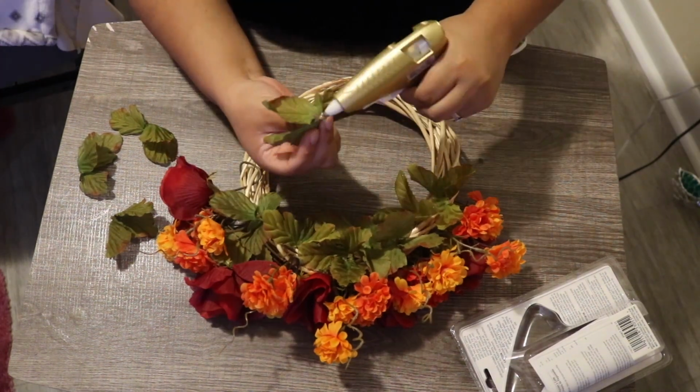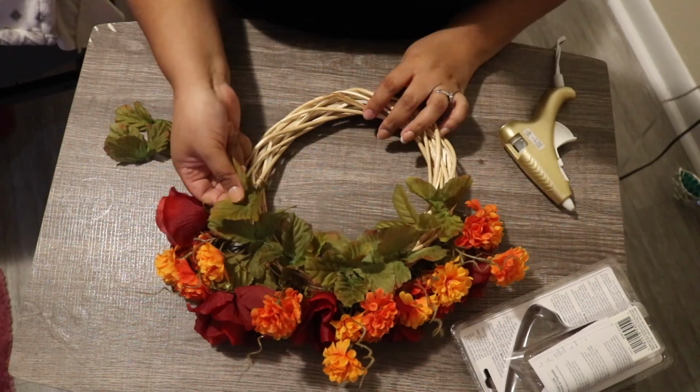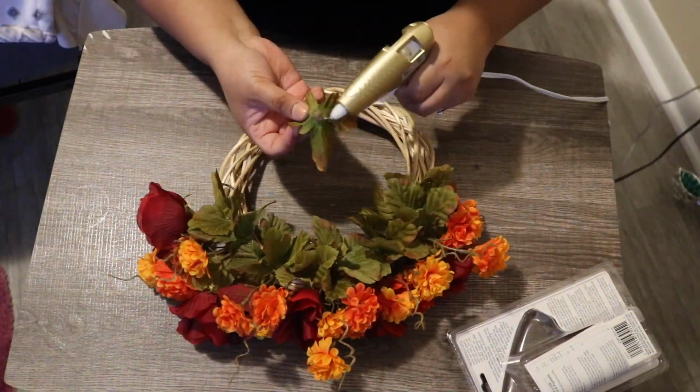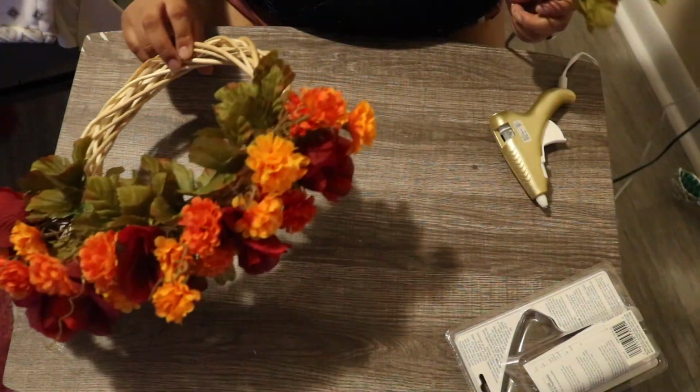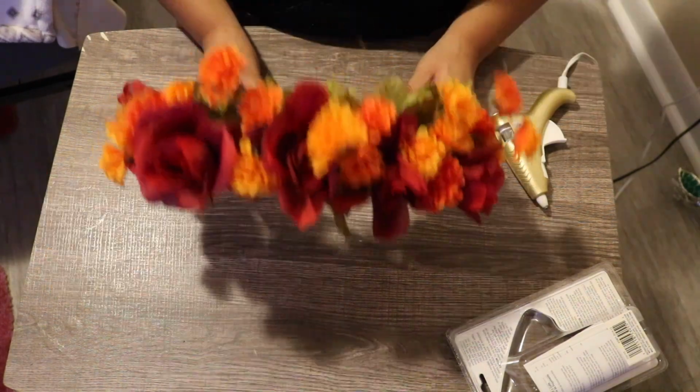It is so beautiful. You could also do this on a headband, by the way. Obviously on a headband it'll be a smaller space, but you could pretty much do the same. And you're officially done with the crown. It's actually a really easy DIY to do. It's a fun family activity if you have smaller kiddos.